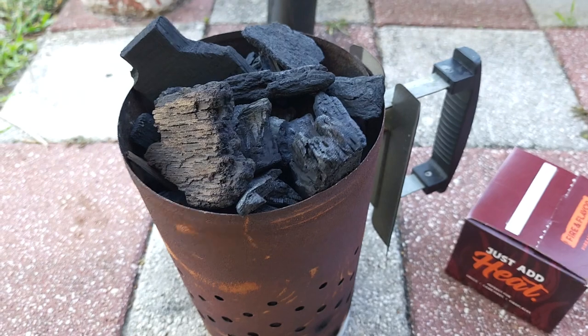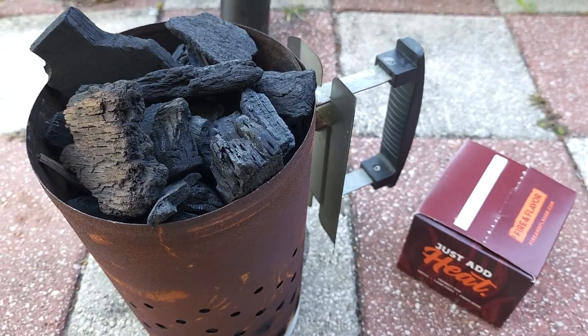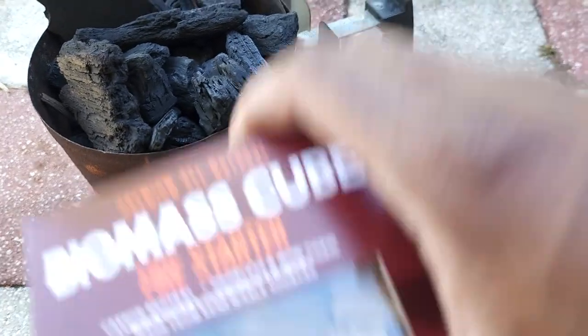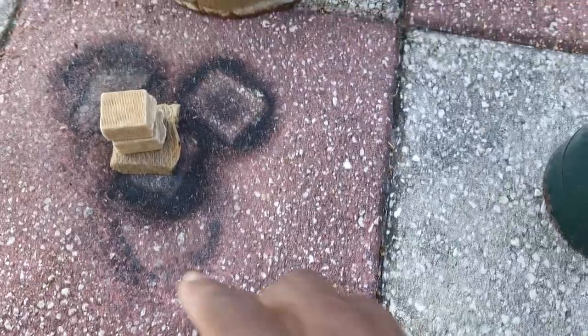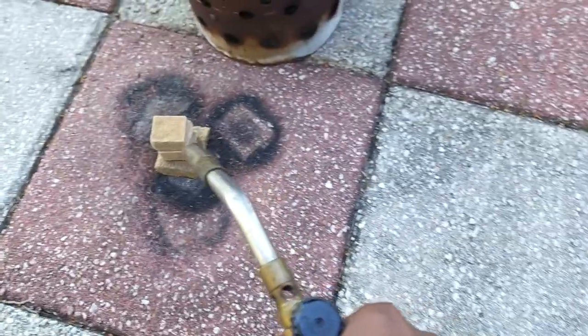See you outside. All right, so first things first, we have our chimney and we got it filled with some lump charcoal. This is a combination of oak and hickory charcoal. And then I have my fire starters. This is my first time using this brand. It is biomass cubes. I have one of my old ones left too. So I stacked 2 of those on top of that, and all we're going to do is just start a fire.